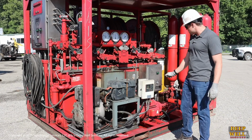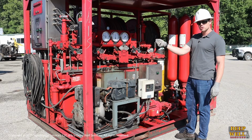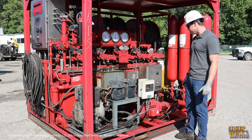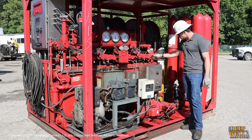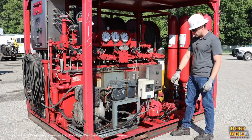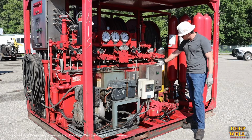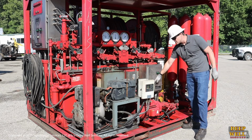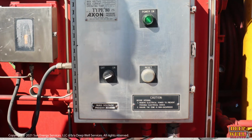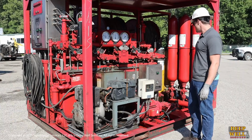A lot of the other accumulators have a manual 3-position switch that'll have an on position, an off position, and an auto position. So you want to make sure it's all the way over to that auto function. For your secondary power source, if you have 2 combustion engines, like some of the deep well accumulators, you would just come over and check the auto start function on that in the same way. If we have these electrical motors, then we just have to make sure that the switch is set to on, and then the programming within the box and the generator itself is set to come on when that pressure drops by 15% or more.